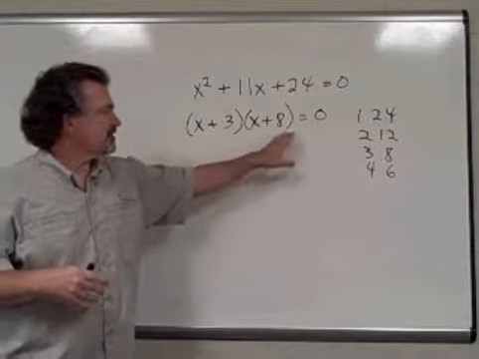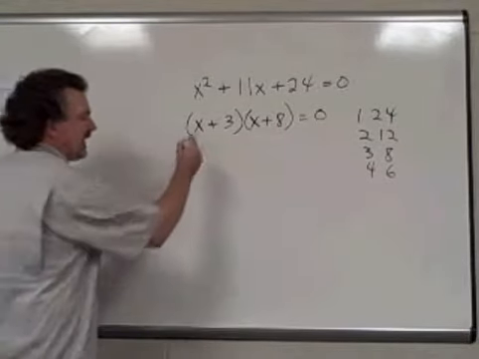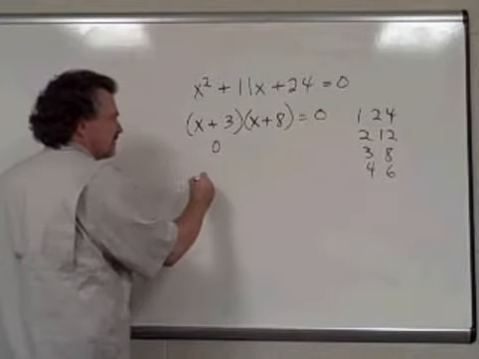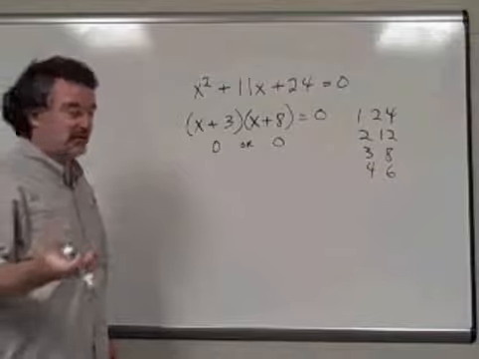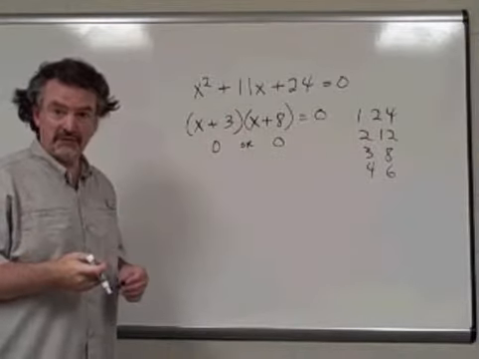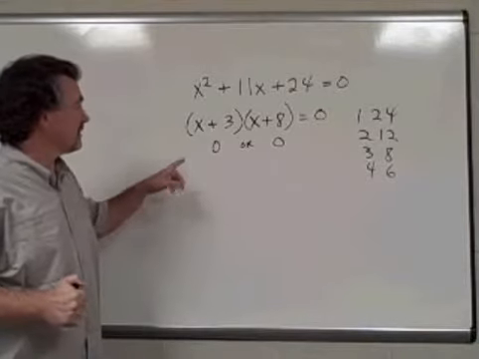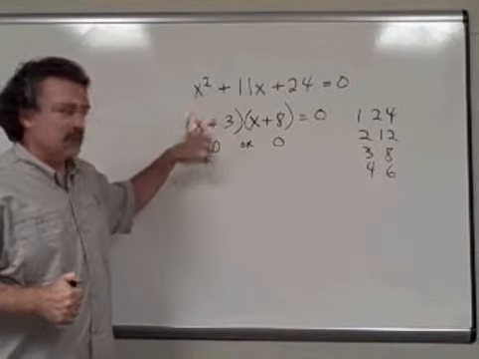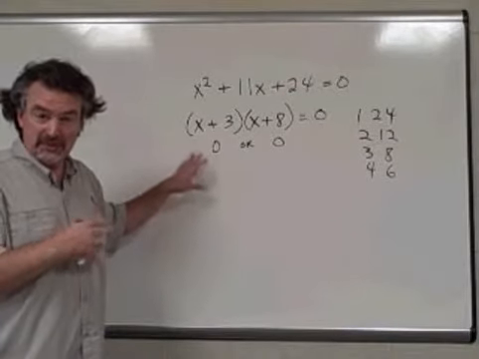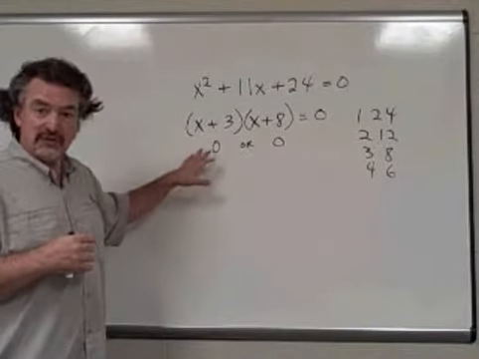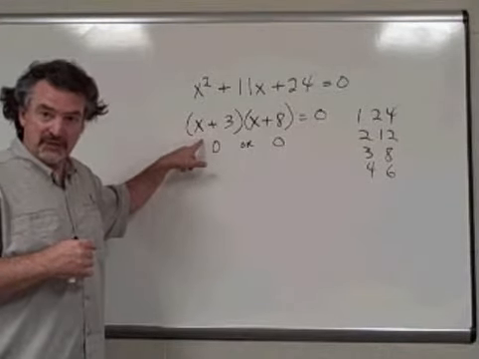The product of these two quantities is supposed to be 0. Well, that can only happen if this one is 0 or this one is 0, correct? Isn't that the only way to get 0 for a product, is one of those factors has to be 0? So then I simply ask myself the question, if this quantity was the quantity that became 0 because of the value I put in for x to make it 0, what value of x would that have to have been? Well, it would have had to have been -3.